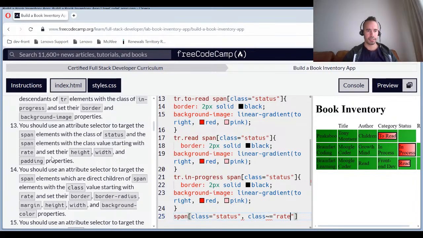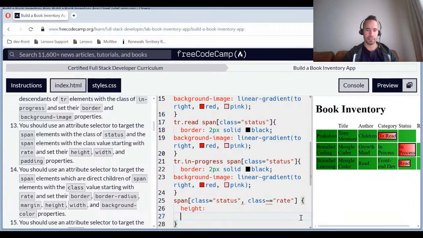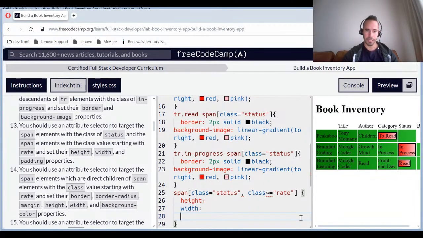Rate, insert their height. So height, width. Height, width, and padding. Okay, padding. Yep, I misspelled that. I just seen it. No, actually, oh, yeah, forgot.